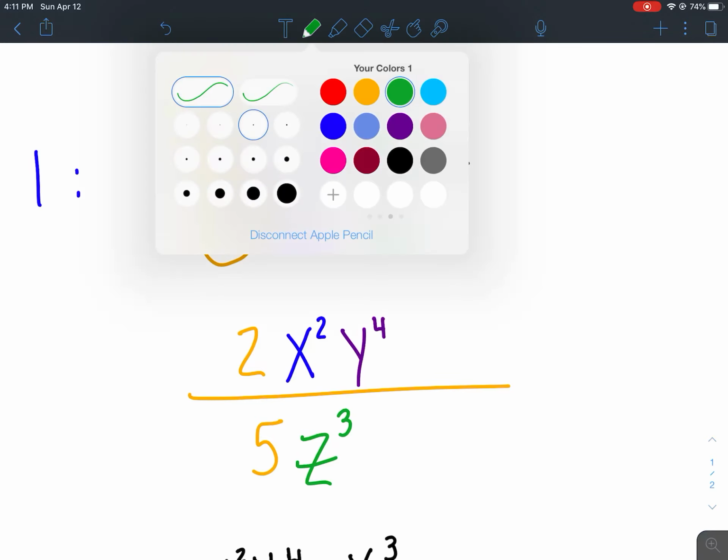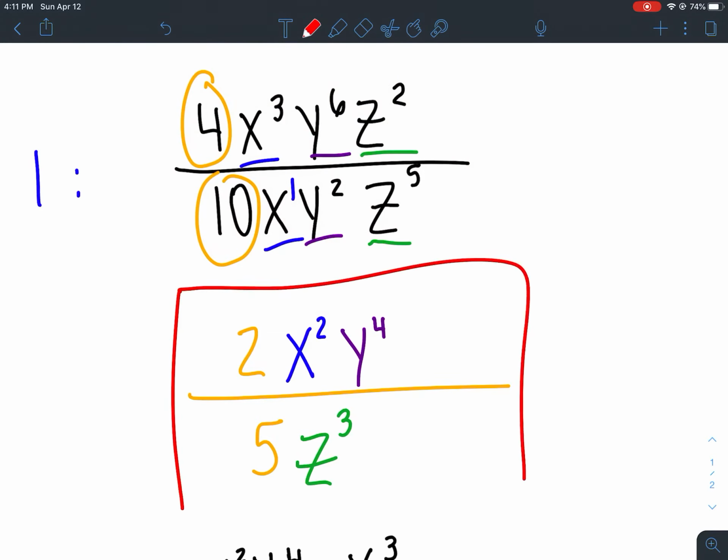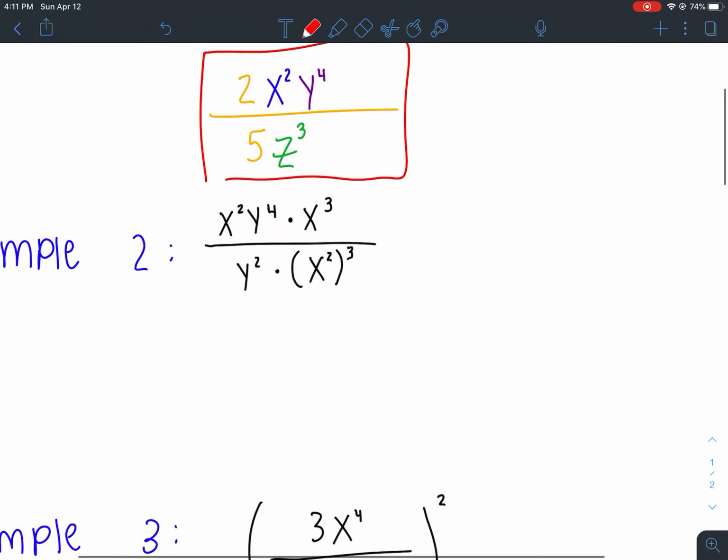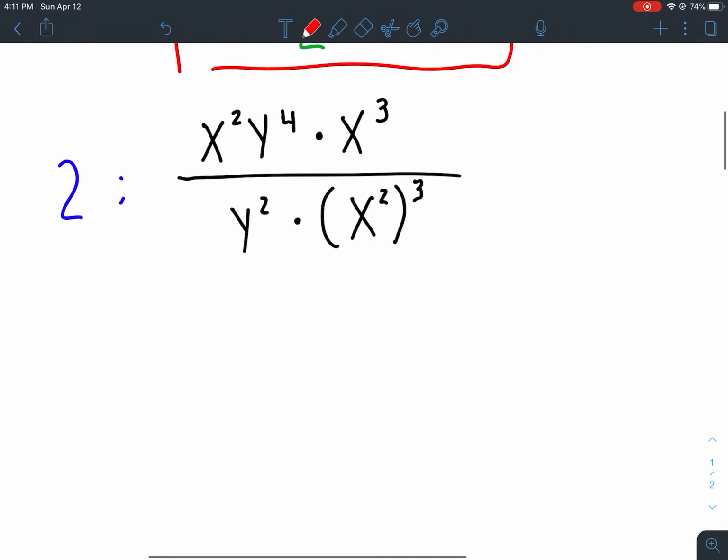And that's it. So you don't want to overthink this too much. I like to play, hey, where are there more of them? You can do it a little bit more of a complicated way, but I just prefer for you to think about it in the simplest way possible. Okay, moving on to the second example.